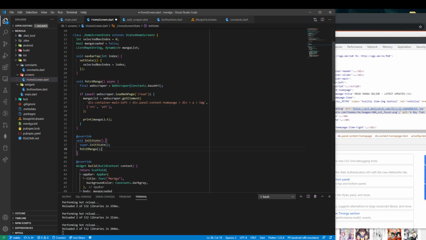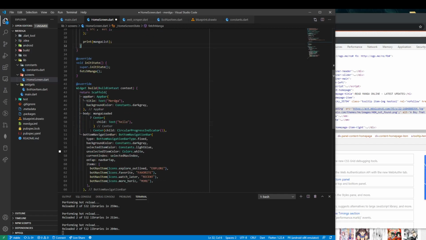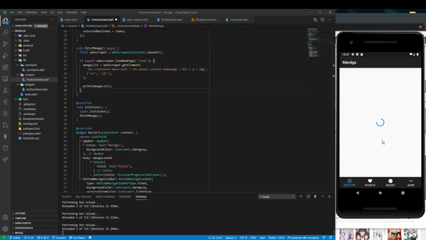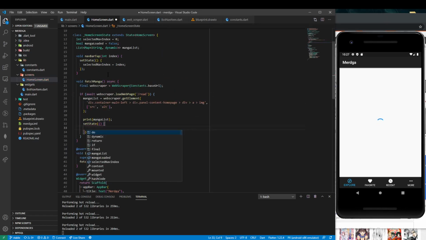And you know what, since I'm here also, once it finished, I just want to tell them to change this manga loaded to be true, so that later you can show the body and not the constant spinning. So from here I can just set state and manga loaded equals true.